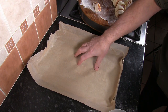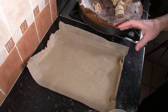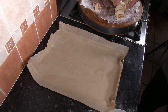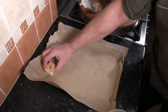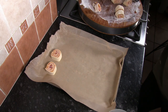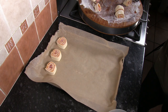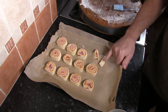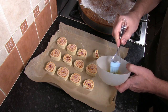So I've got an oven proof tray, lined it with some grease proof paper, and I've also turned the oven on to preheat to 190 degrees centigrade. And all we do is we take our pinwheels, just give them a little bit of space between each one. So once we've done that, I'm even going to bake these scrap ends.